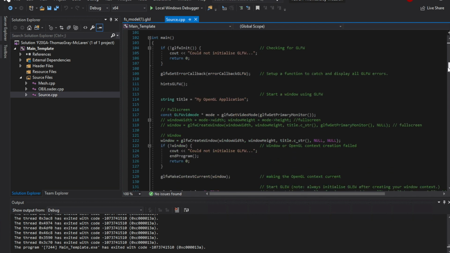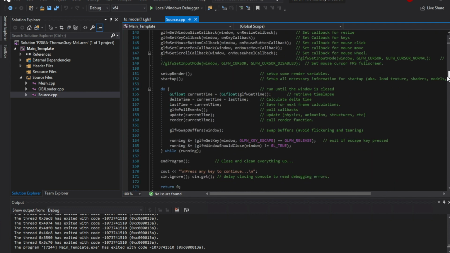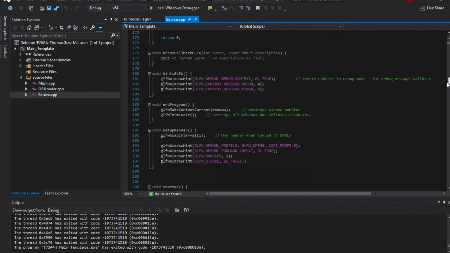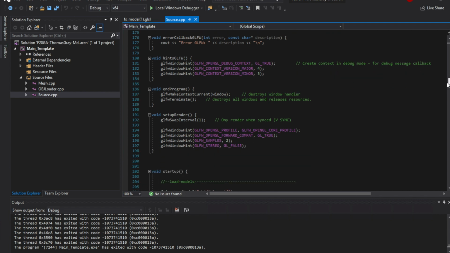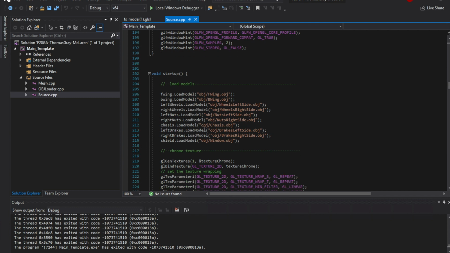Here I begin creating the animation window. Here I load the OBJ files into the meshes I created earlier.